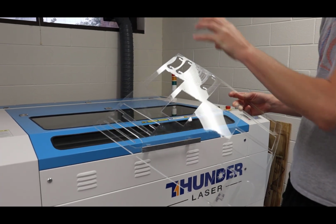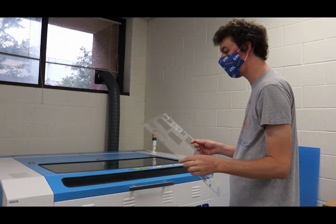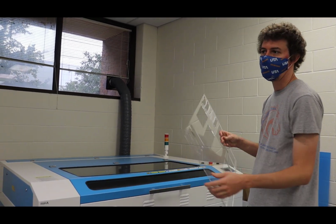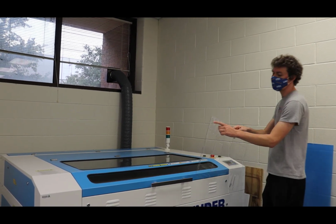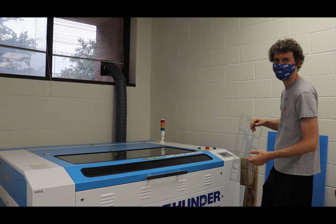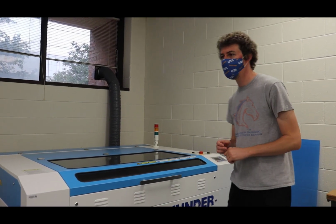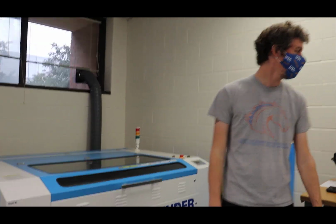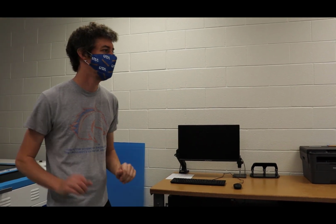Now, this is a two-dimensional machine, so you're not going to be able to do a three-dimensional structure like you would with a 3D printer. But you can cut out 2D shapes that are very rigid, made out of really cheap material like wood, medium density fiberboard, acrylic, whatever. And we can do that really fast. Each of these little objects here that were cut out, you can cut one of those out in maybe 10 seconds or something. So if you're making a high quantity of little small parts or anything that's flat, you can do that kind of fabrication very fast. It's really pretty convenient.